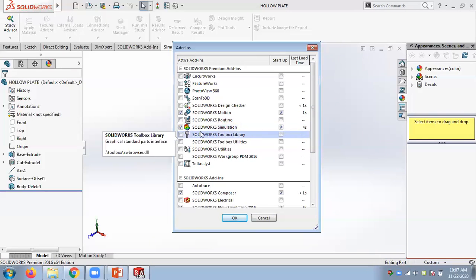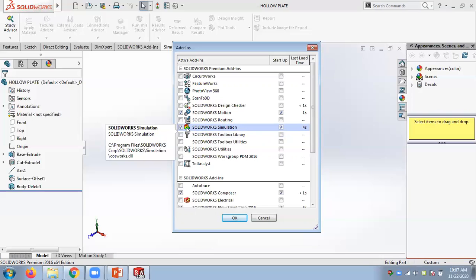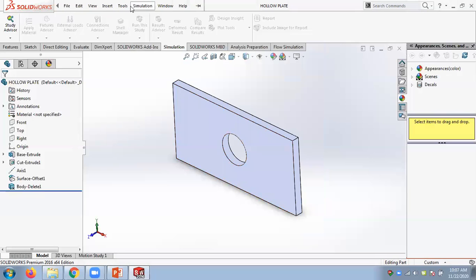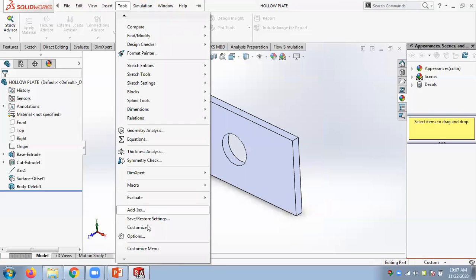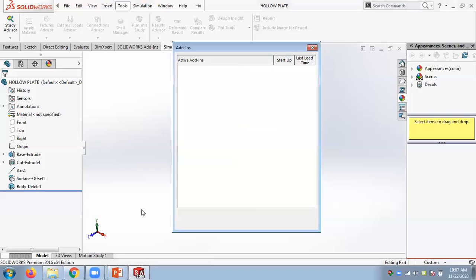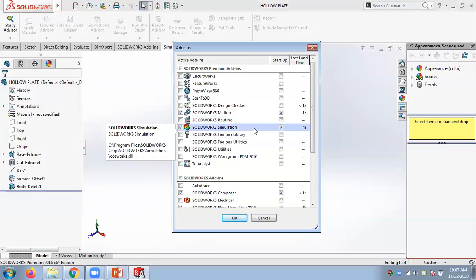That means you have to install that simulation part again, not the entire software. I hope everyone has this. So we can go to Tools, Add-ins, and enable this simulation.